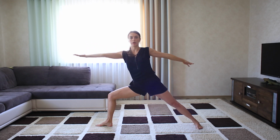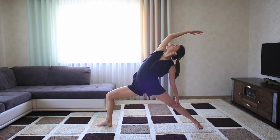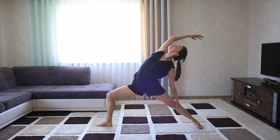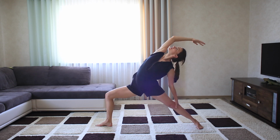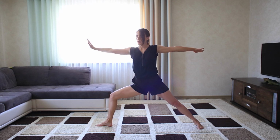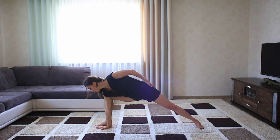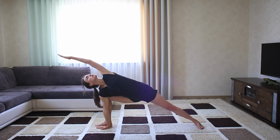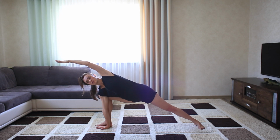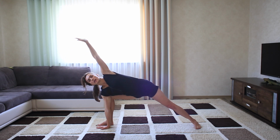Inhale, flip your front palm up and exhale, reverse the warrior, keep your front knee bent. Inhale, rise back to warrior two and bring your right palm to the inner side of the right foot. Extended side angle stretch, send your gaze towards the top palm. And now transition to your bind.